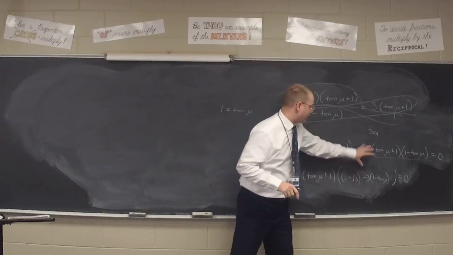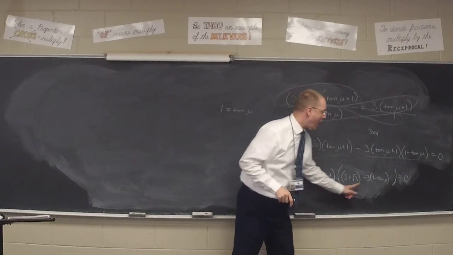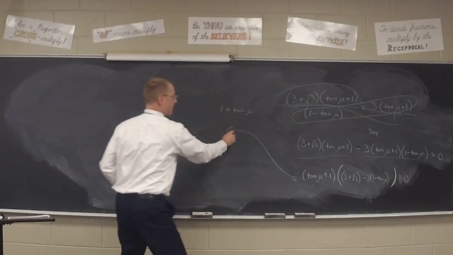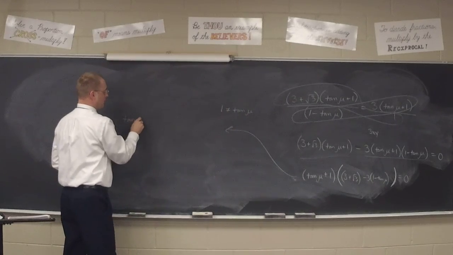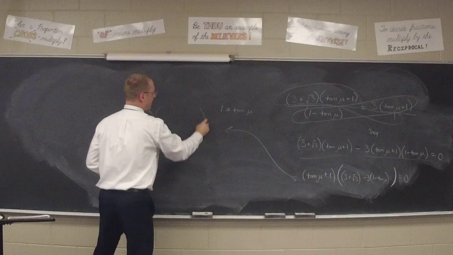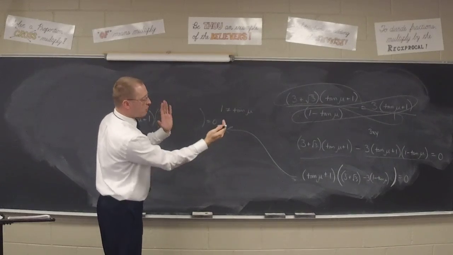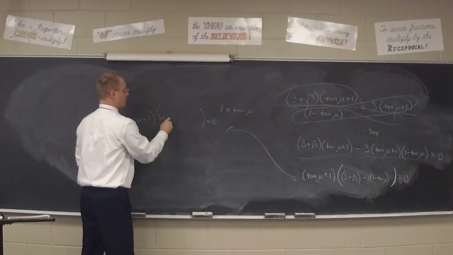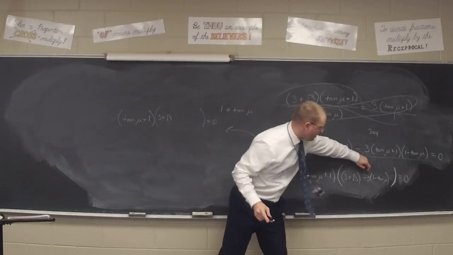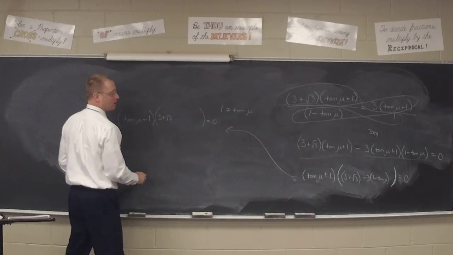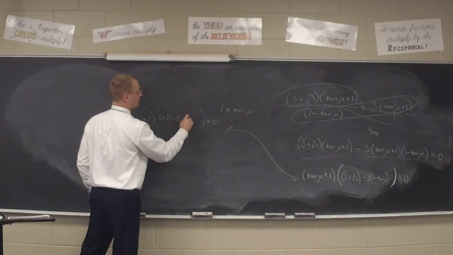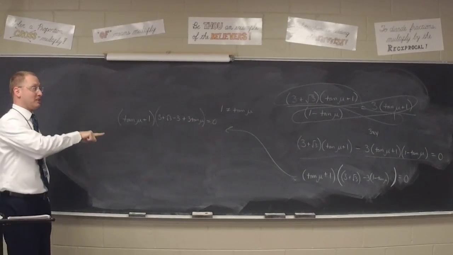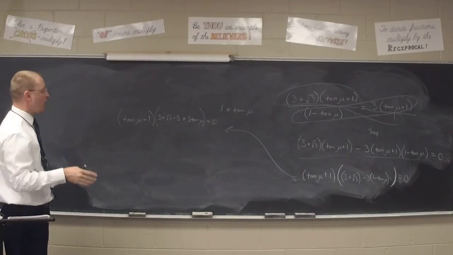All right, so we factored out the tangent mu plus 1. Now let's simplify within this set of parentheses. So I'm going to bring that up here now. We still got the tangent mu plus 1 out front. If we simplify within the second set of parentheses, I don't need these two, right? And they're preceded by an understood positive. Let's just drop it: 3 plus square root of 3. Here, what do I have to do with the negative 3? Distribute to get negative 3 plus 3 tangent mu. So we did distribute. We do end up doing it, but not at the beginning because it would make everything harder. Does that make sense?